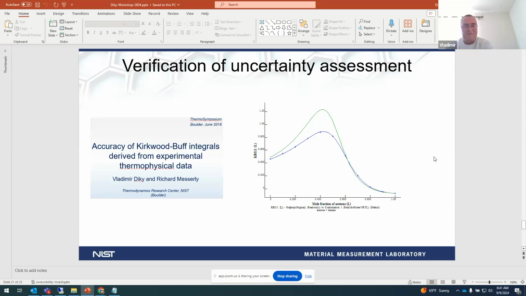It's about Kirkwood-Buff integrals. If they are derived from experimental data, they are kind of a second derivative, and they are very sensitive to any experimental errors, model bias, and overfitting. And you see here the results for the same mixture with quite significant non-ideality, acetone plus hexane, derived from an equation of state and from separate equations, NRTL plus equations for density. You see they are pretty much different, and in this case I would consider uncertainties not smaller than the difference between these two models, unless I could find one of them obviously erroneous.